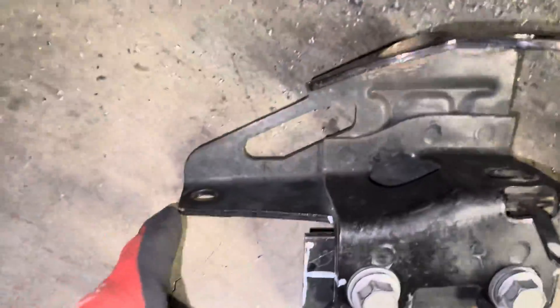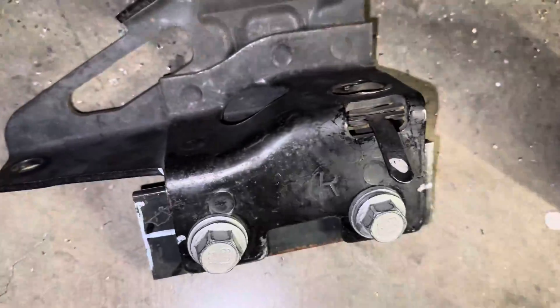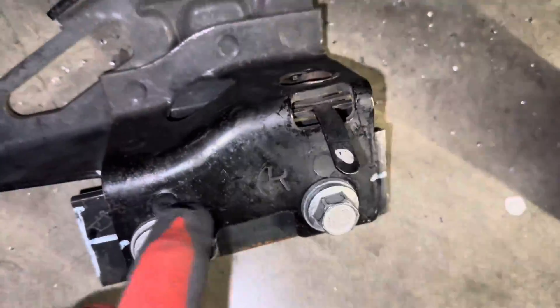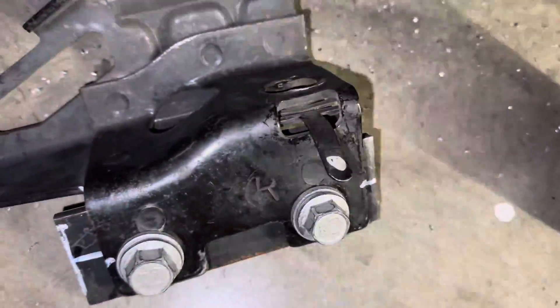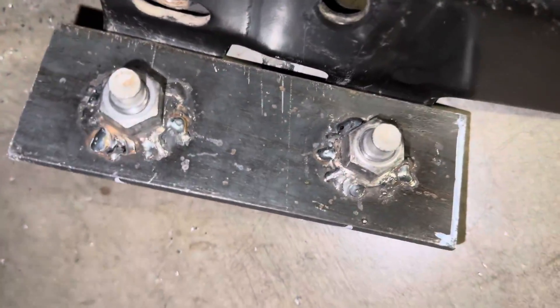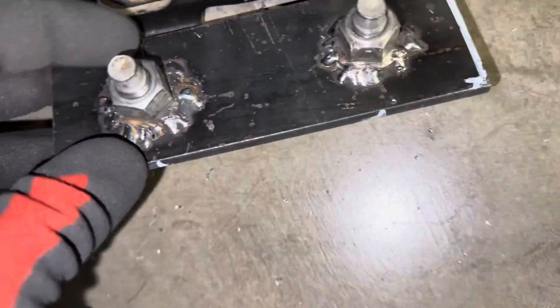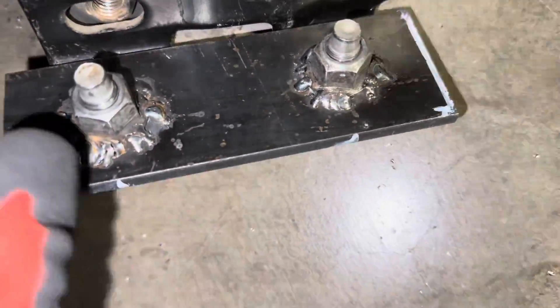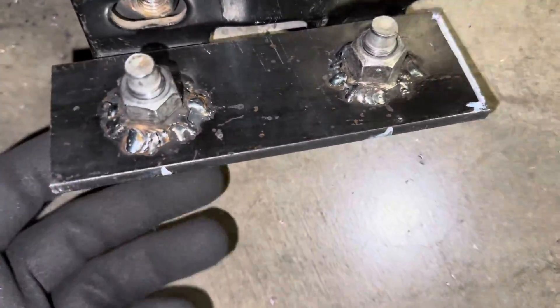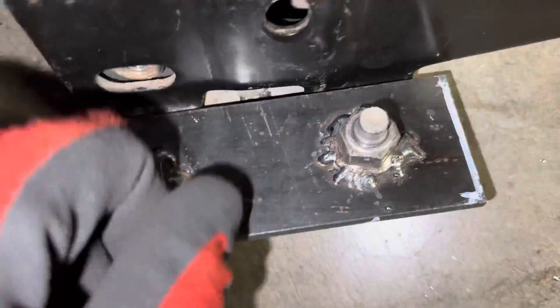I put the welds like here and then one here, and I bolted one of them down. This one he did not want to weld at all, so that's fine with me. I made these little plates — I used the same one on both sides, just flipped it, and it worked perfectly. This isn't the one I'm going to use — this is just what I'm using to mock it up, and I'll leave this one so I could use it for my car and any other IRS cars I do in the future.